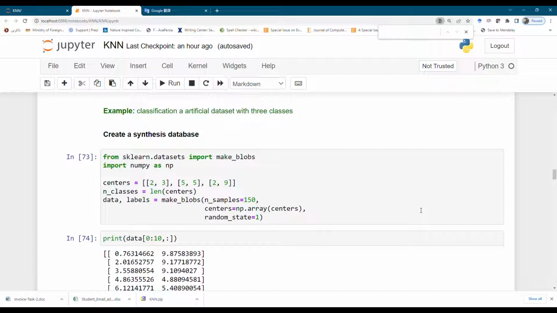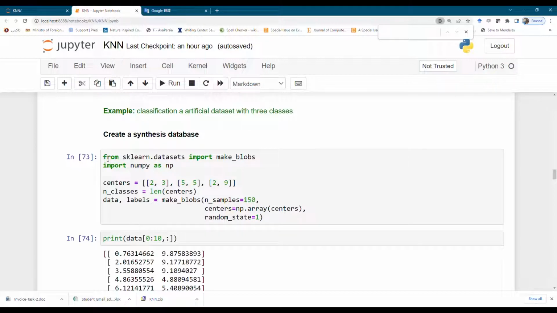First, we have to create a synthetic data set. We will artificially create a data set with 3 classes to test the KNN classifier. We import KNeighborsClassifier from sklearn.neighbors. For visualization, we use this code.